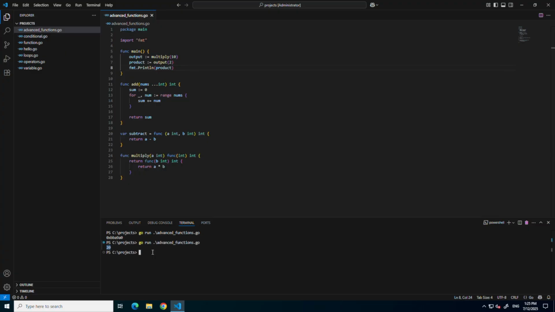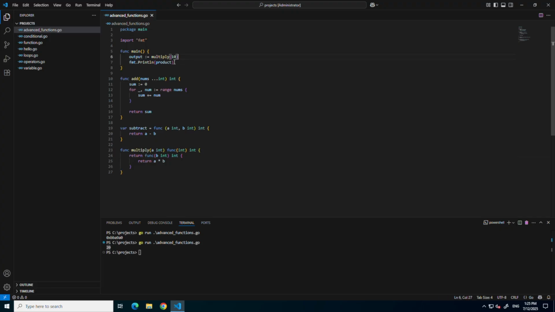Now you see the output is 20. That's what we expected. So instead of calling it in 2 lines, we can also do something like output is multiply 10, and since we know that it is going to return a function, we can chain the function calls here. So multiply of 10 will be evaluated first, which will have a function returned, that is this function here. And then you will have this function called with b as your parameter. So in this case, your output will still remain the same. Yeah, right, 20. So you can have any number of functions returned. It is not necessary that you have to return a single function.